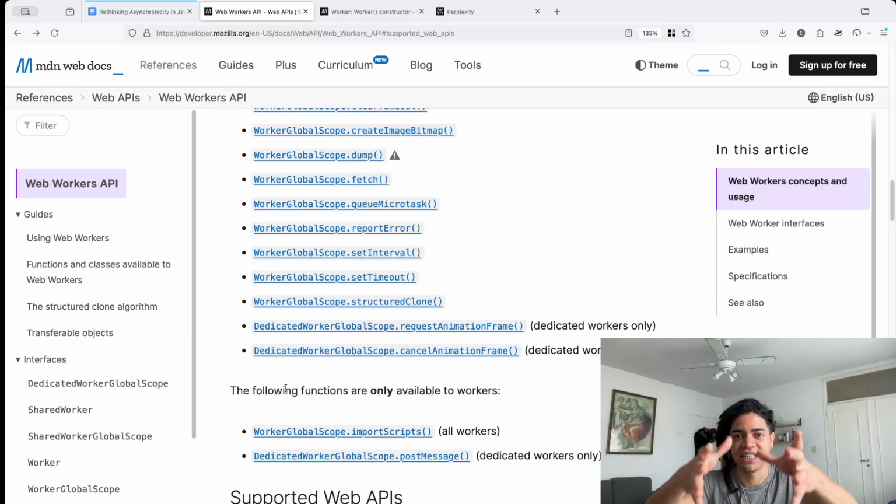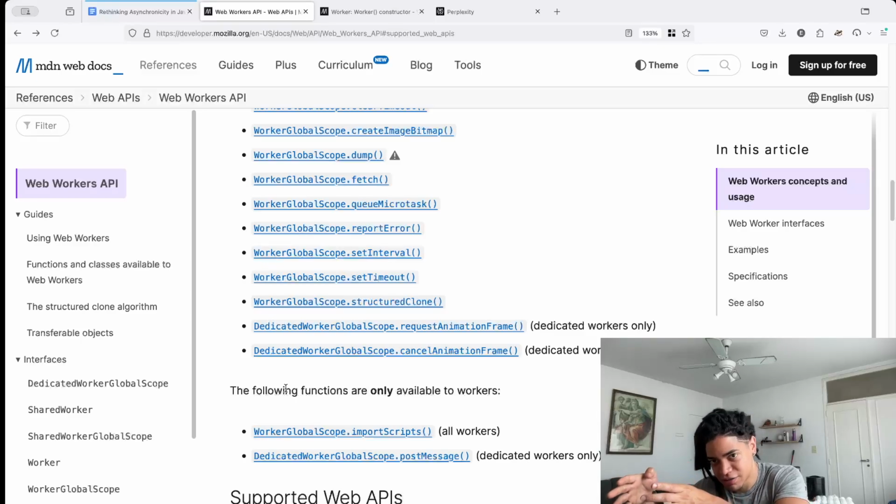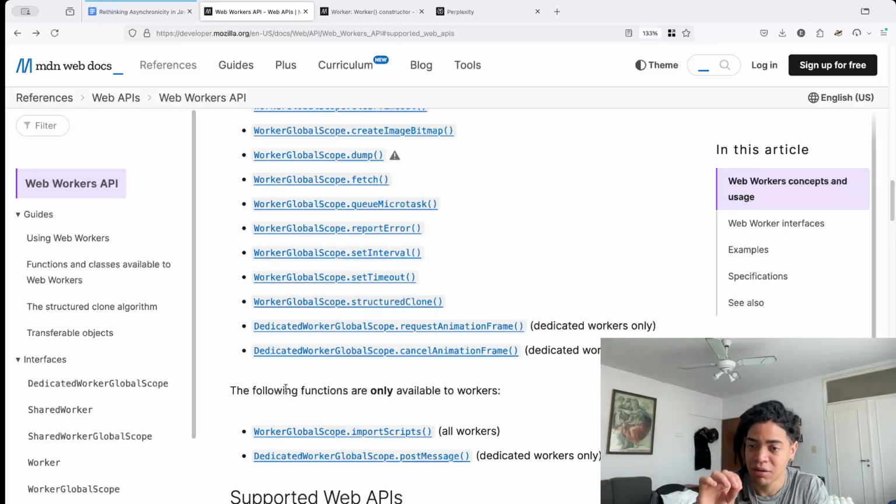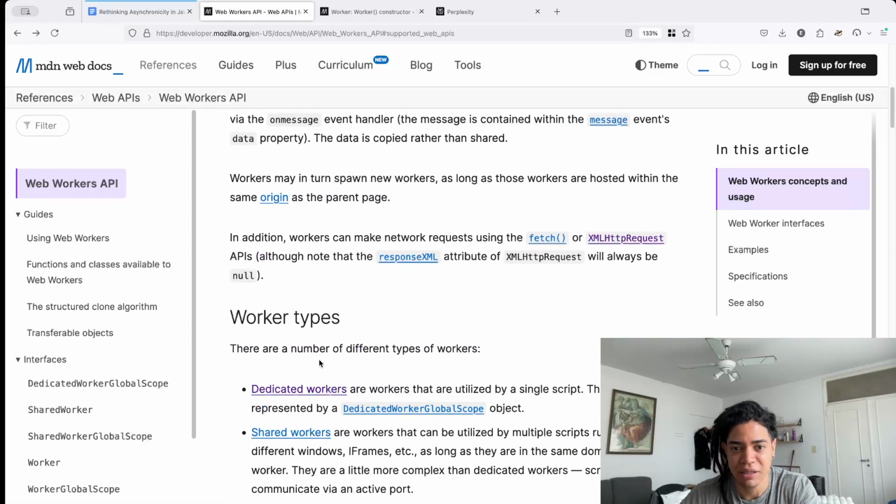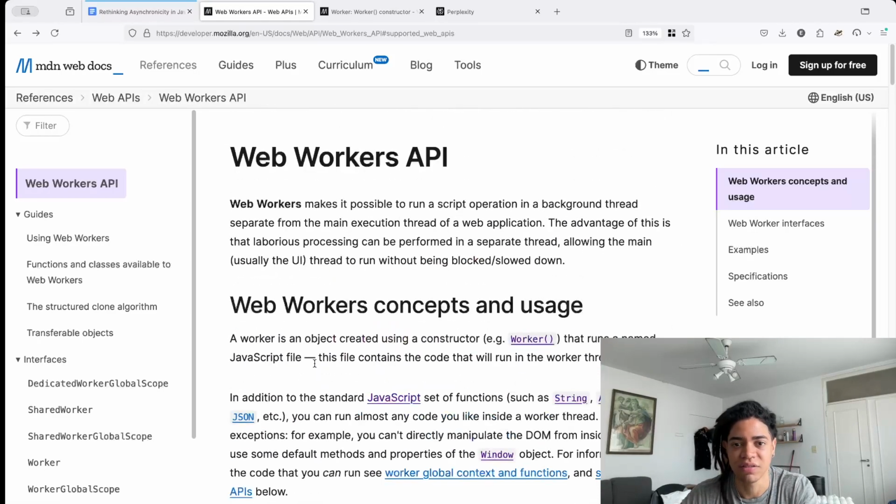But again, since this is now a specific instance of JavaScript that allows us to run some heavy computations without blocking the main thread by creating a separate thread for this, that makes a ton of sense.